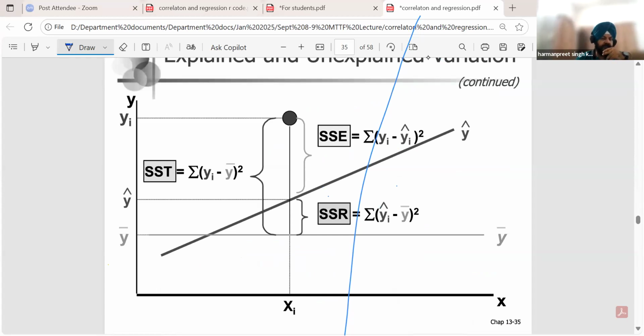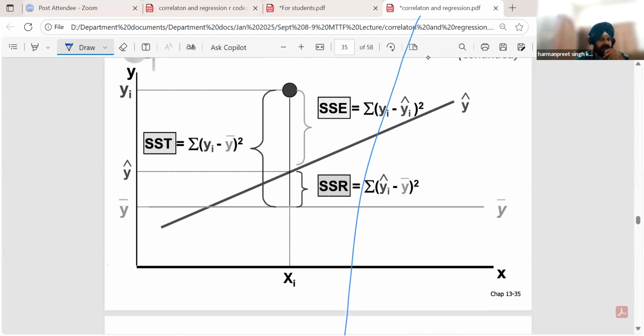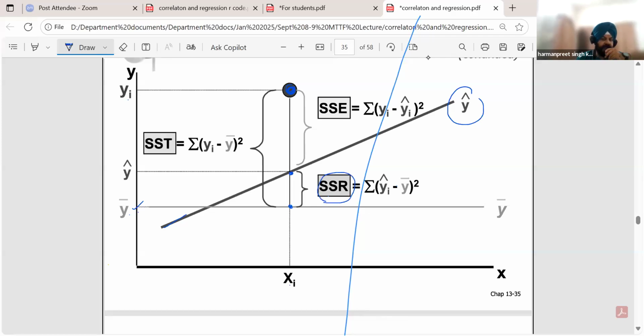So how will this work? You have seen that this is the value of xi and this is the value of y, and we plot this point, the combination of y and xi. We have constructed a mean line, that is y bar here. And this is my regression equation, represented by y hat. While constructing a line through all these points, we start from here and go till here, because y bar is the mean. SSR is the variation that is explained by the regression equation. SST is the total variation that starts from here and goes till here. And the sum of squares of error is not explained by the model, because our model has the capacity to go till this state, but it doesn't have the capacity to go till that state.